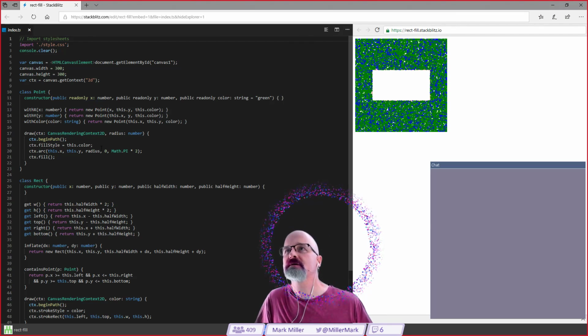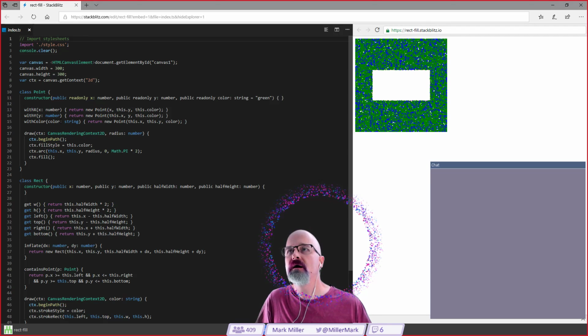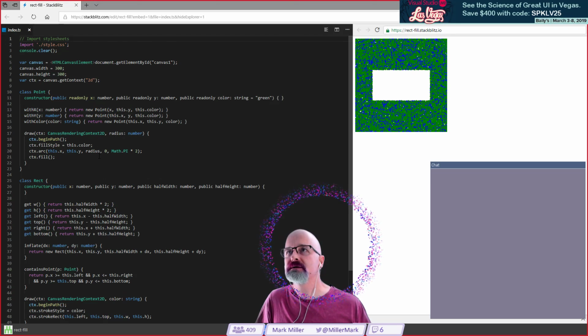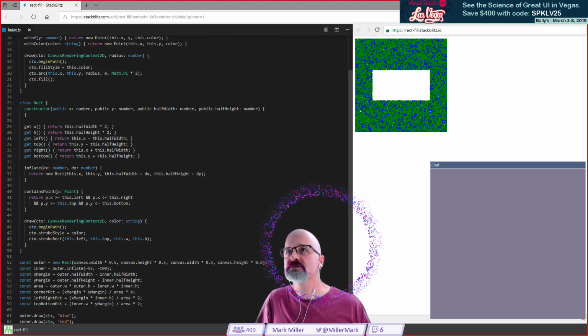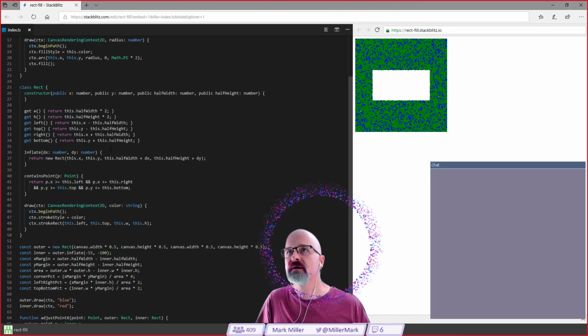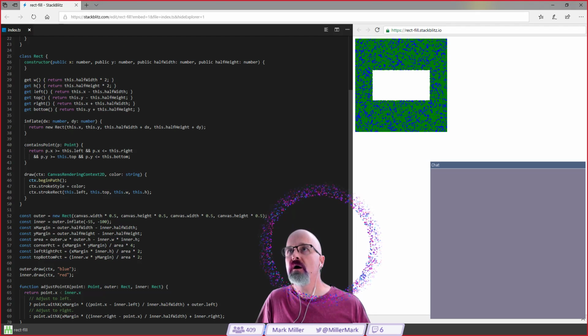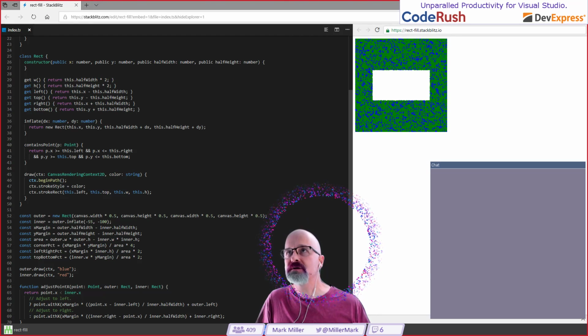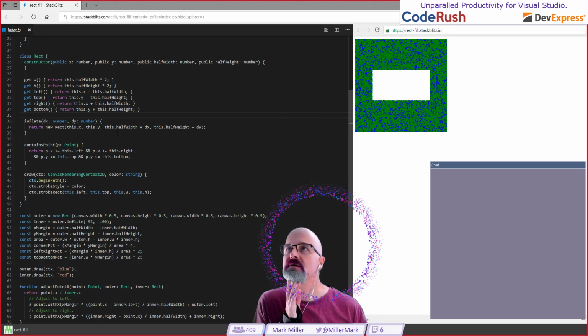Let's take a look at the code here. Return new point. Let's look at the constructor. Six minus half width. Okay, so these are the coordinates of the rectangle, it looks like.